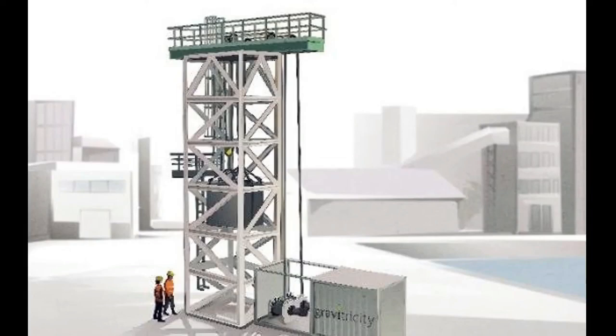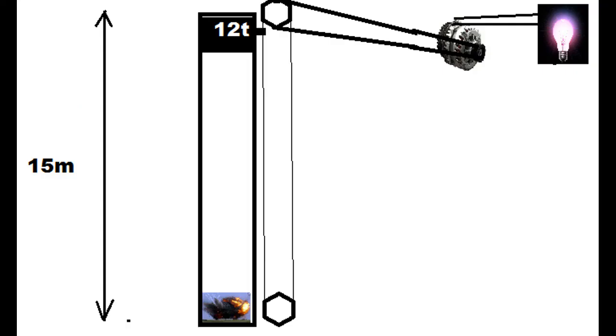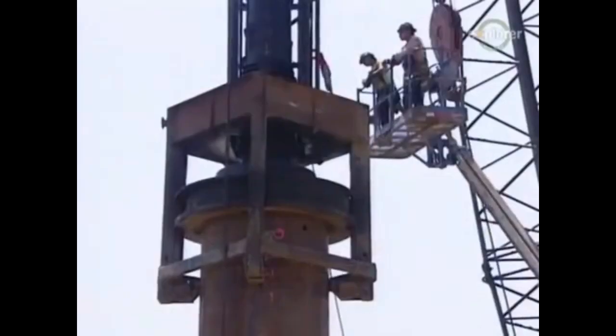I suggest using the force of an explosion, a powder charge or similar explosives to lift the load. Yes, we place a charge under the load, and in a second a load of any weight is raised to the height we need. In order for this to work, you need to design a suitable installation. The explosion, the cargo rose, the hooking device worked at the top, which is connected to the generator. While the cargo is being lowered, electricity is generated. The load went down, the next charge went off, a second later the load was back up.